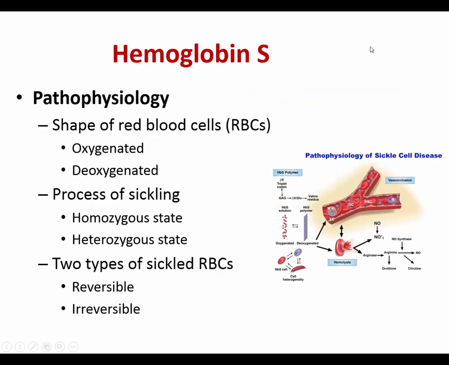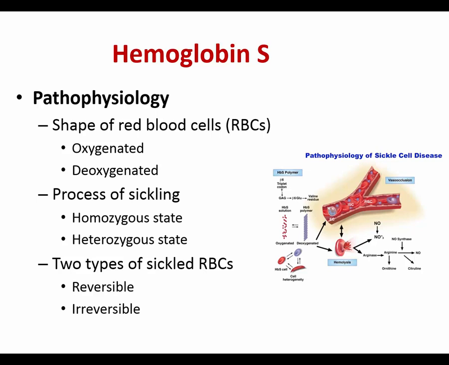So I told you about this one. Hemoglobin S is going to crystallize when there's going to be low tension of oxygen. Anything that's going to induce low tension of oxygen is going to cause the cells to become sickle. But the problem is that whenever you are seeing sickles inside of the blood, you should not see too many of them if the person is not actively having a problem.